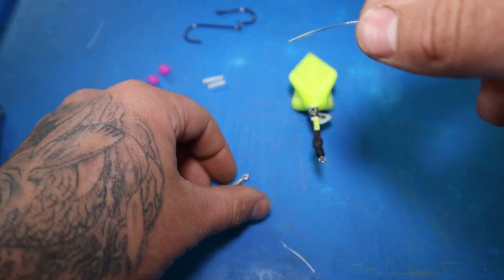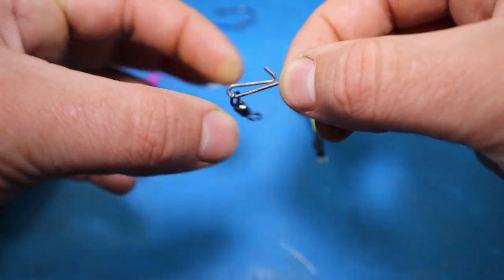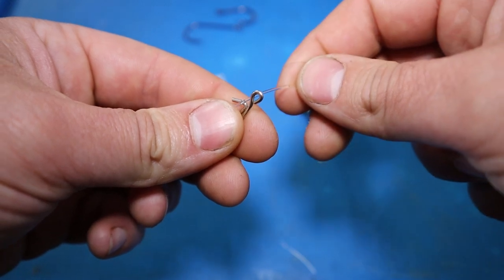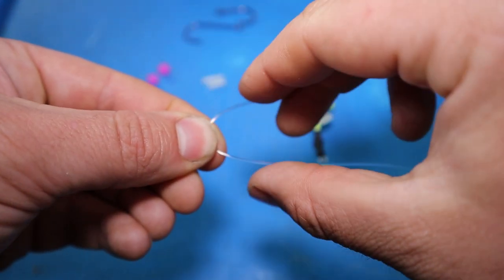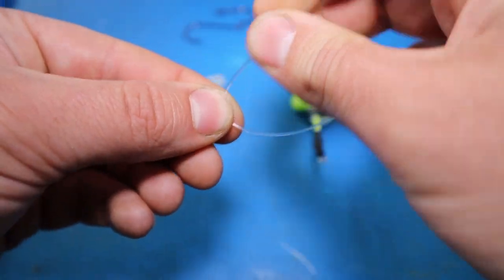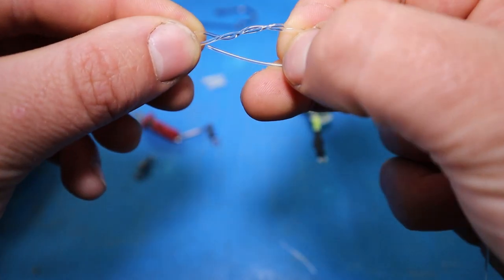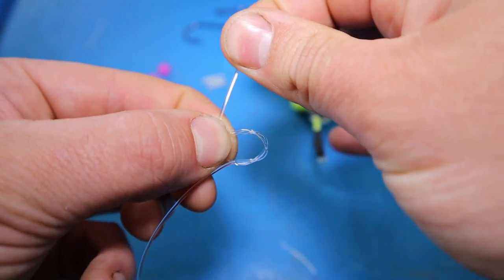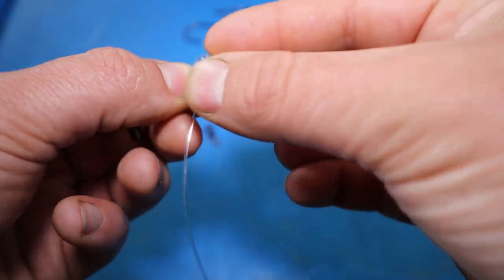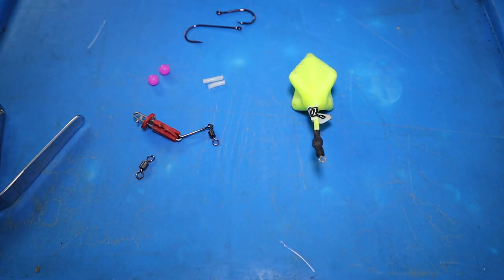We will start off with the Gemini bent clip with the swivel. We're going to tie the line to this part. Same process as the pulley rig. We're going to go around three times again. Once, twice, three times, back through the loop. As you can see, I'm going back through the loop like so, pull it with the tag end, back through twice, so it looks like that. Use my teeth to grip the tag end.